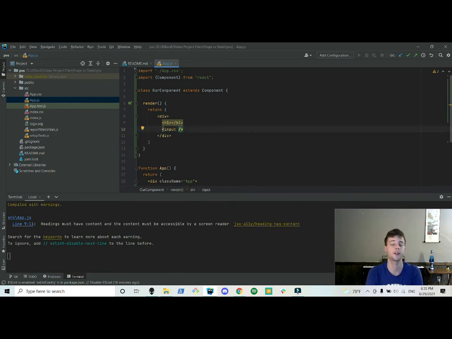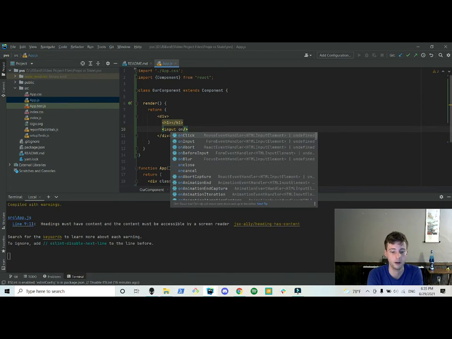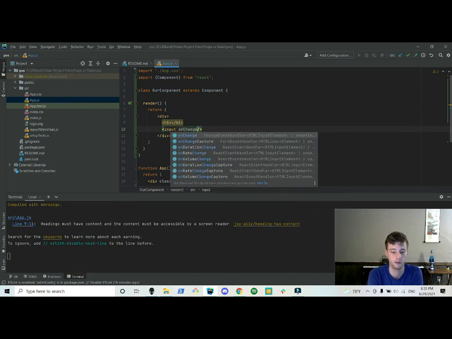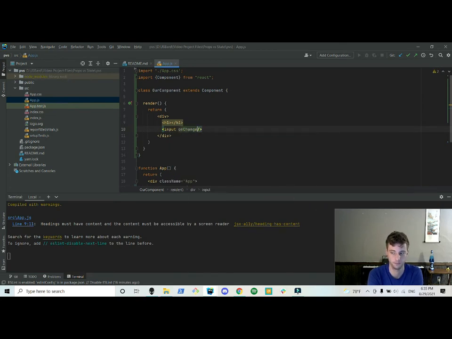So when I type into the input, I want to change this h1 depending on what I type in. Now, we wouldn't normally be able to do that with props, but with state, we can. State is mutable. We can change it. So on our input element, we're going to have an onChange method, okay?